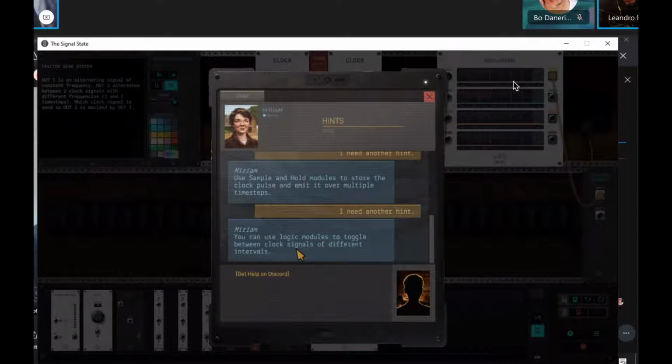You can use logic modules to toggle signals of different intervals. Oh yeah, that's what we did last time. We used an XOR gate to modulate what was going into output 1, right?